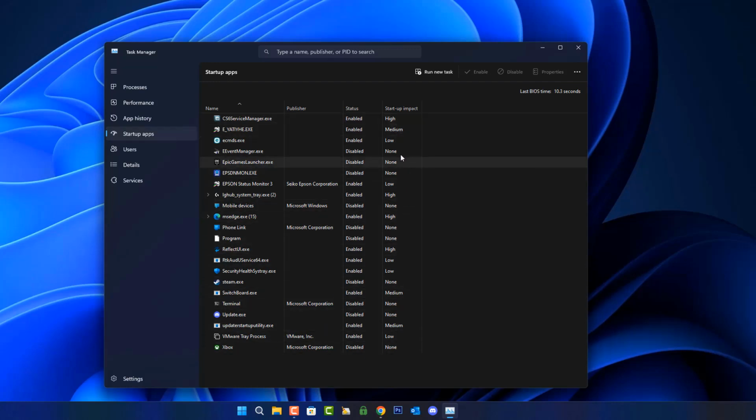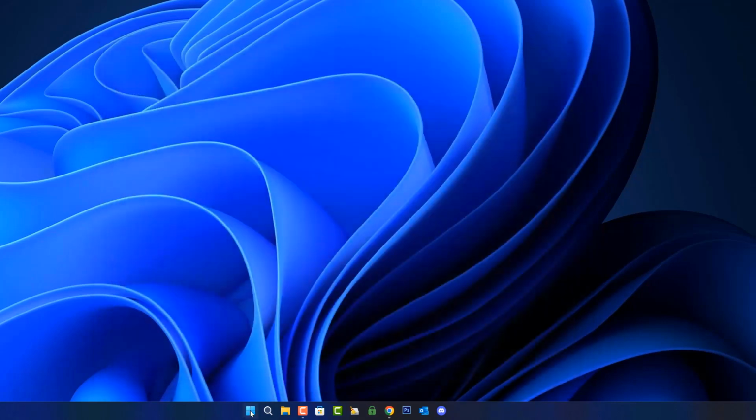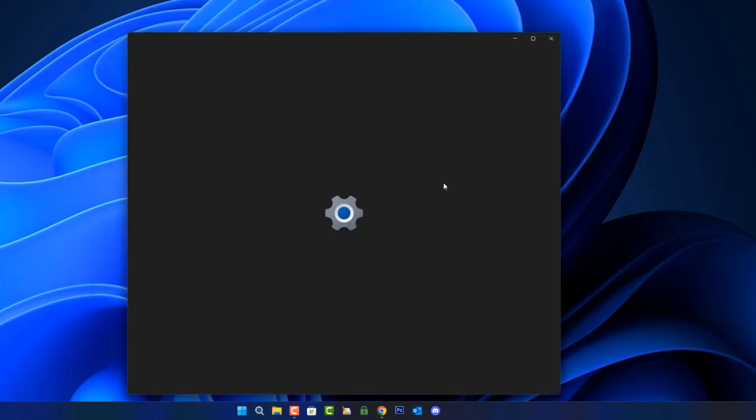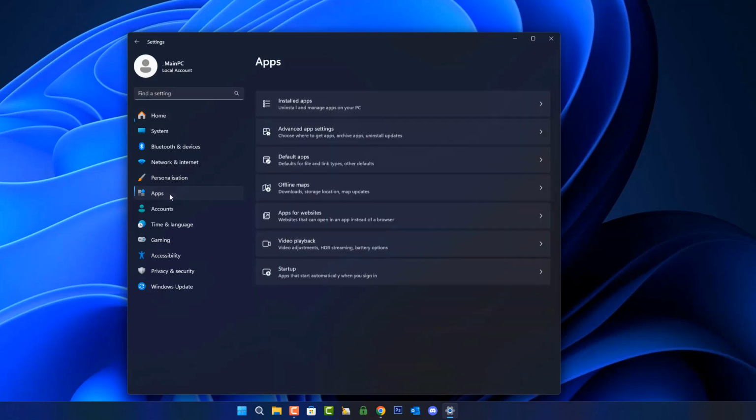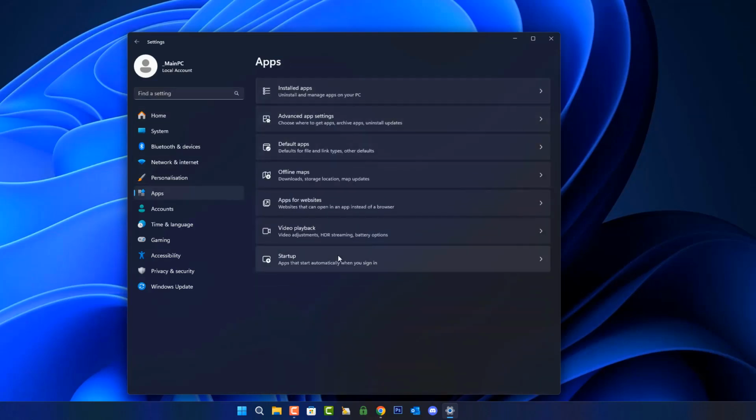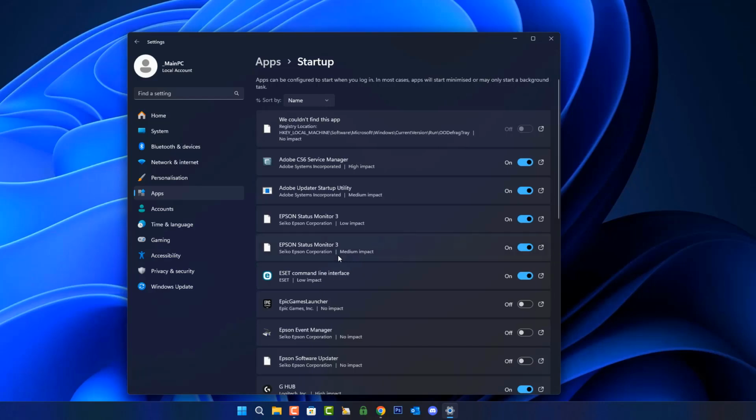You can see there's quite a few I've already disabled here, but this is a common area where you want to start looking for a heavy load of applications that are loading up and using a lot of system resources. I'll show you where to look for this as well, and how to search properly for ones that have a high impact on the system. So let's go back to our Start button and go to Settings. Inside here, we're going to go to Apps, and inside Apps, go down the bottom where it says Startup.